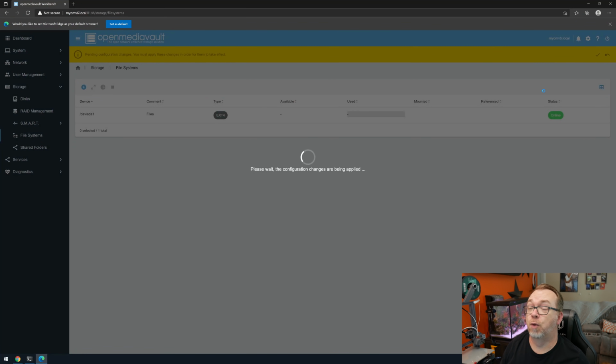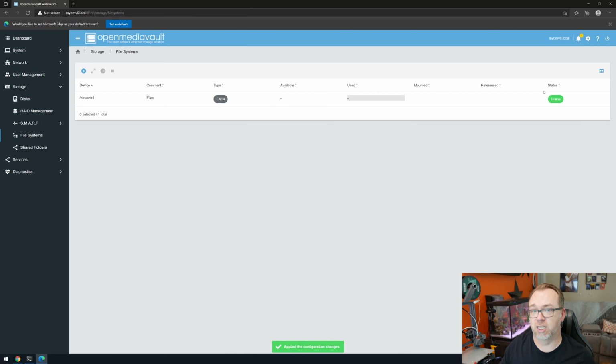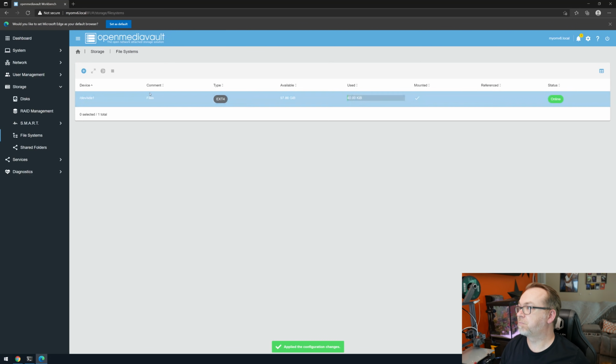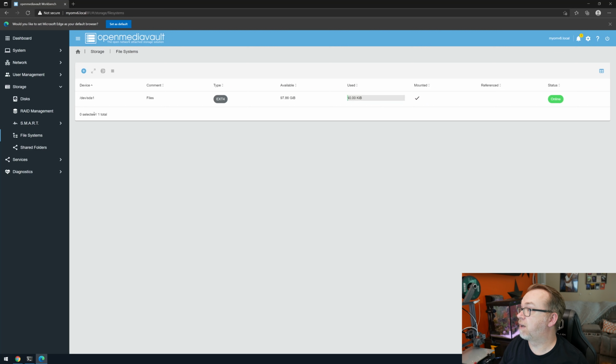And yes, up in that yellow bar. I also like that they kept the yellow bar, not because it's yellow or because I like the color yellow, but because it was a good, clean transition from one system to the other. It was familiar enough to make sense. So here we've got our file system set up.